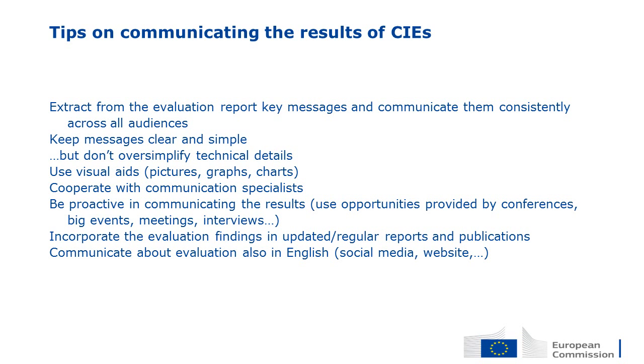When you want to communicate the evaluation results, one of the most important steps is extracting the main messages from the evaluation report. A well-written executive summary can be helpful. Once you have extracted the main messages, you should communicate them consistently to all audiences. The messages should be clear, simple and easily understood.